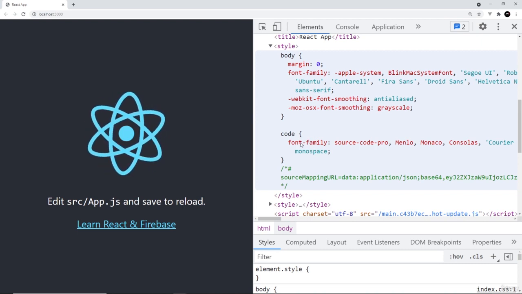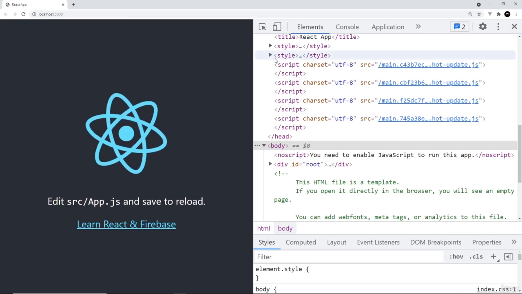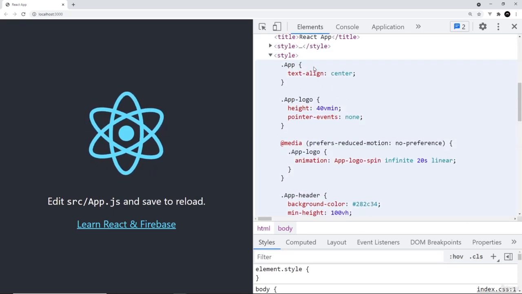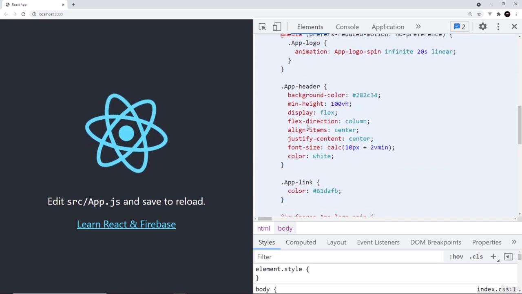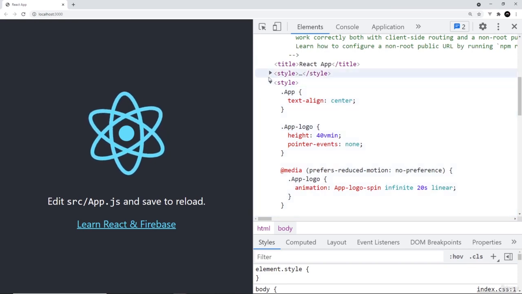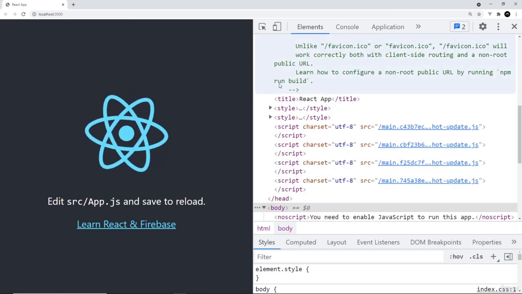So we treat that CSS file, like I said, as a global CSS file for our entire website. Below this style tag, you're going to also see another style tag as well. If we open this one up, we'll see some extra styles targeting the app class and some other elements too. These styles are coming from a different style sheet in our application, the app.css one.